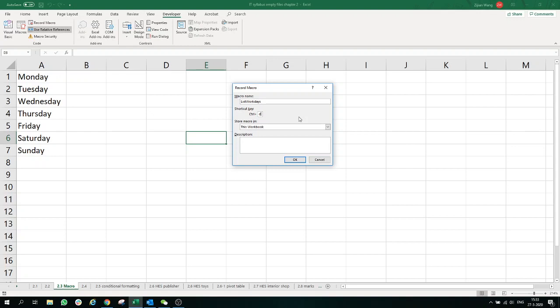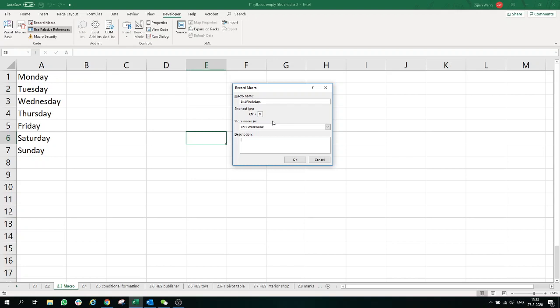And sometimes if the Control D is already taken, it will automatically recommend the next possible shortcut key setting, or you can choose another one. And these might differ if you use a different version of operating system.